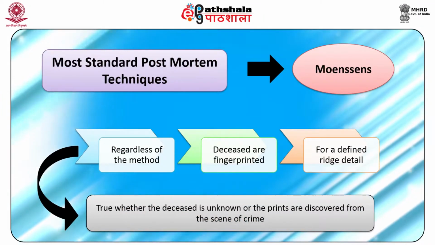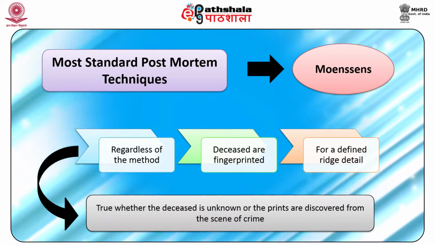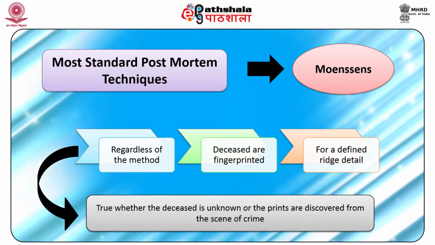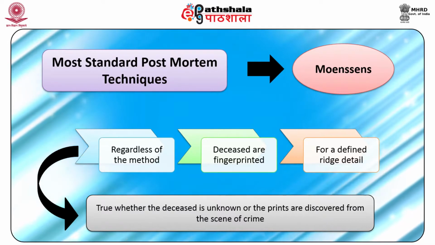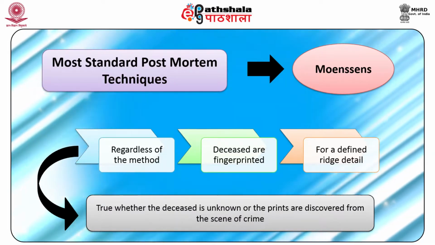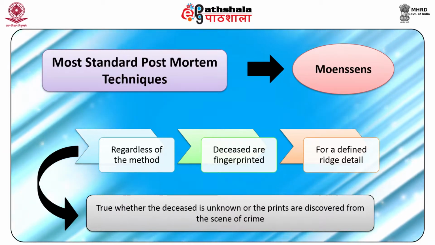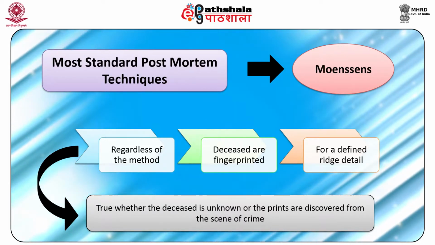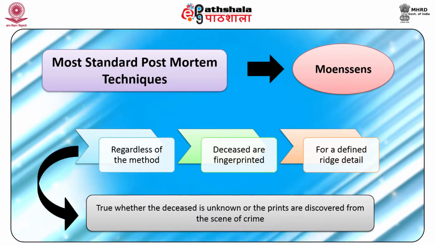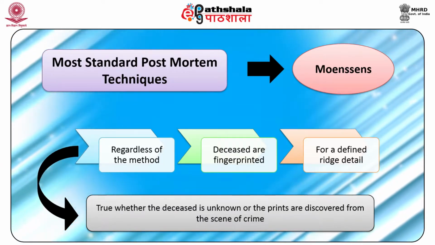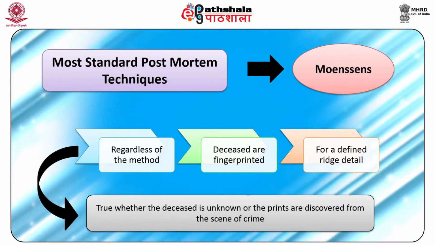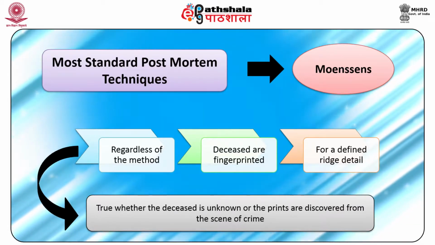Most of the standard post-mortem techniques are described by Moisans. Regardless of the method employed, we must keep in mind the purpose of fingerprinting the deceased, that is, simply to obtain as much clearly defined ridge detail from each finger as is possible. This will hold true whether we have an unknown dead or when the prints will be compared with latents discovered at the scene of a burglary.